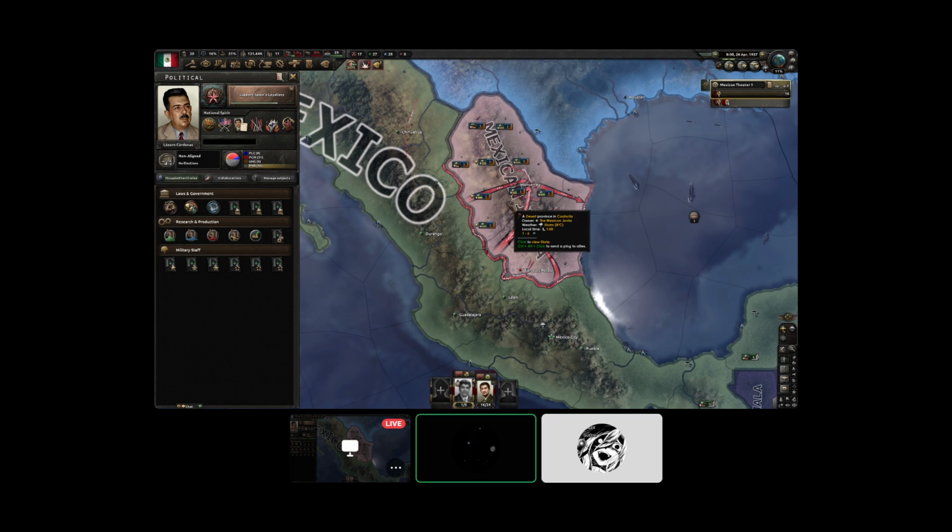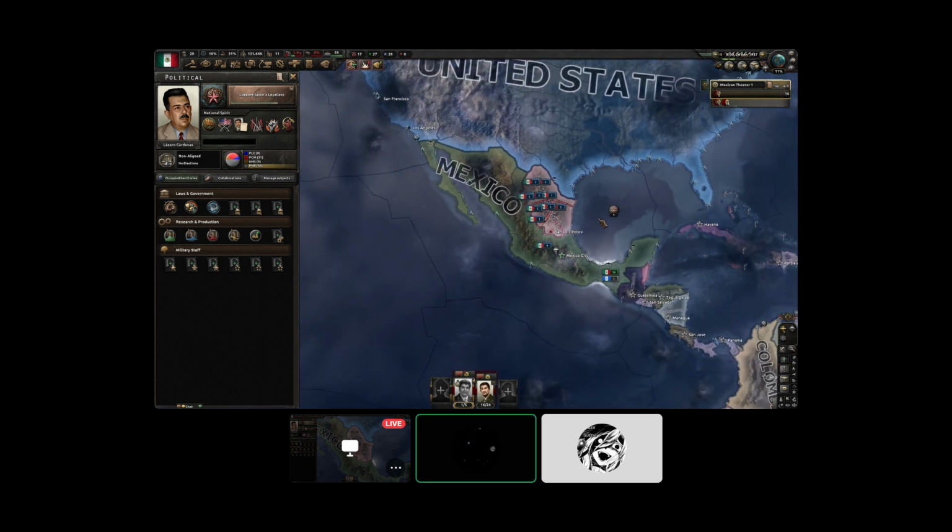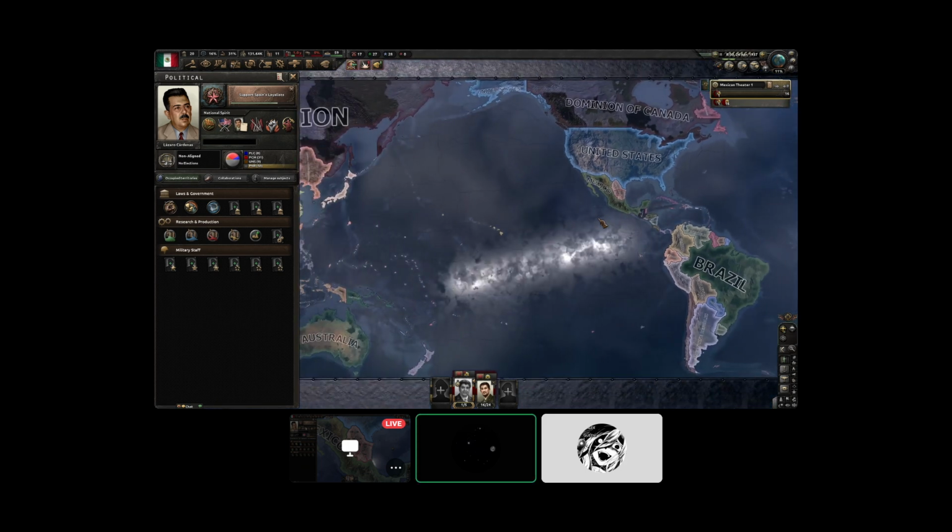I was just saying that explaining how I drew up the divisions and where I sent them, knowing what the AI behavior is, and I was trying to explain the logic so that you get some insight from it, so that hopefully you can just run with it. Because I'm not going to be able to just micro all this for you, but if you know what's going on, you can handle it.